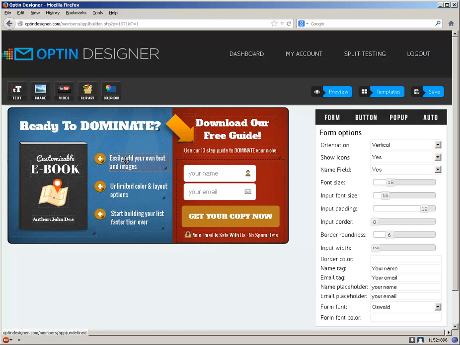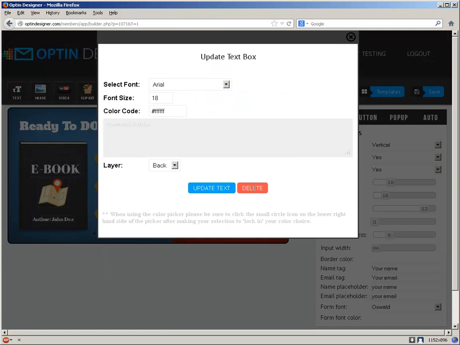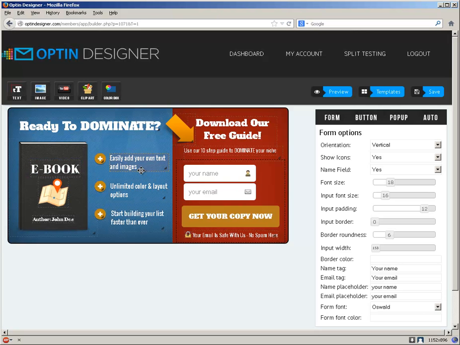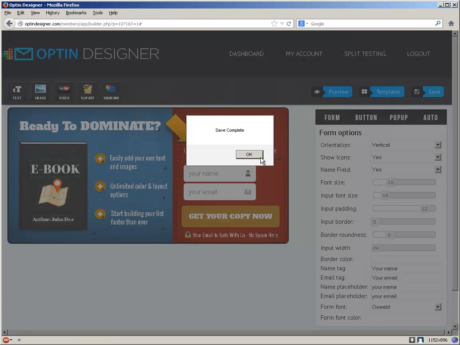Select one you like, and then you can edit anything about it. You can move things around. You can delete, right-click, delete an item. You can edit what it says. You can change icons, reposition, make any changes you want. And then when you're ready, you can hit save.